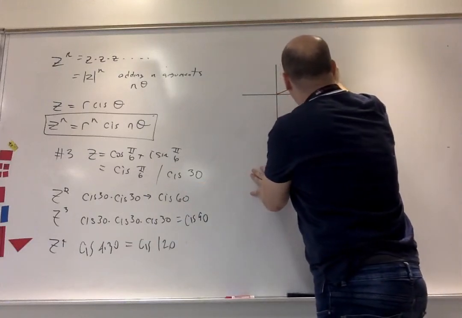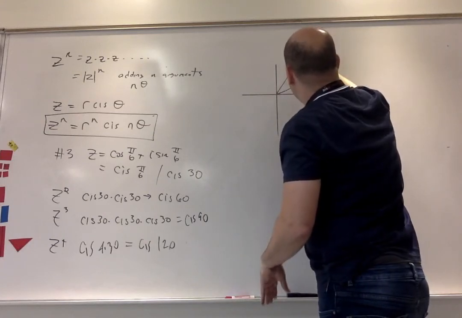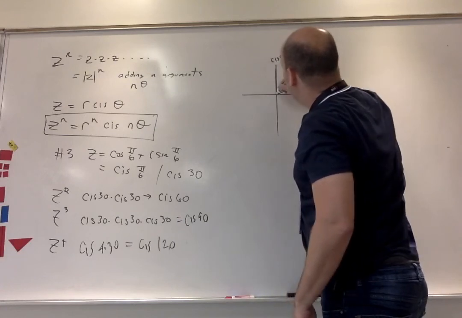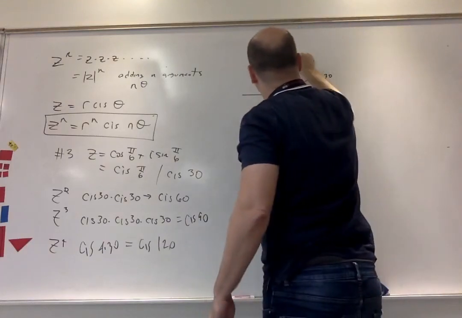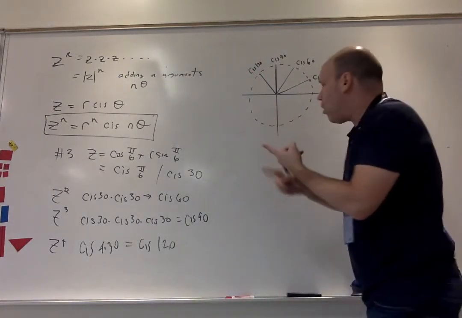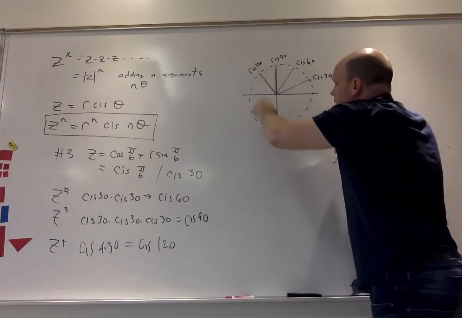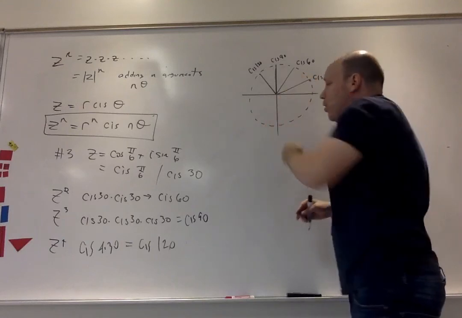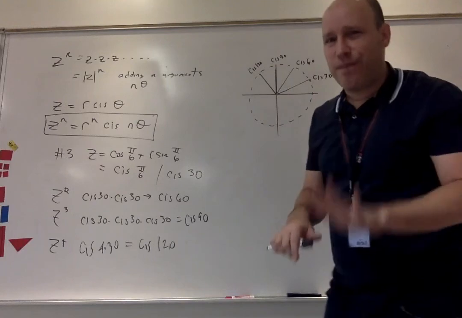Like this is cis 30, and this is cis 60, and this is cis 90, and this is cis 120. And you say, it's going around in a circle. They're all on the circle, so they have the same modulus, and they're all equidistant. You're building up this idea that eventually it's going to come back to the first root. So once again, just practice these problems in 15F.